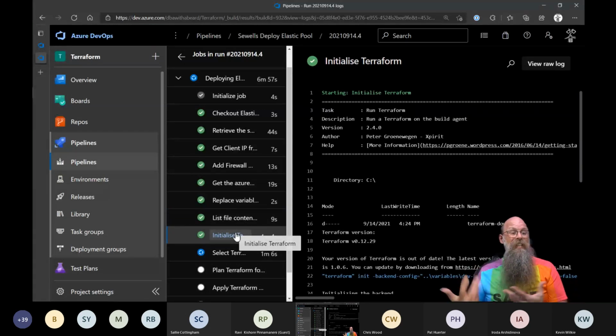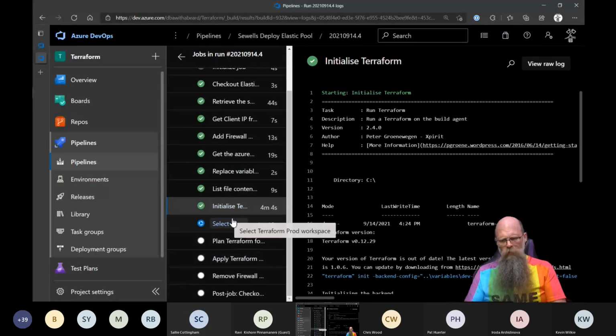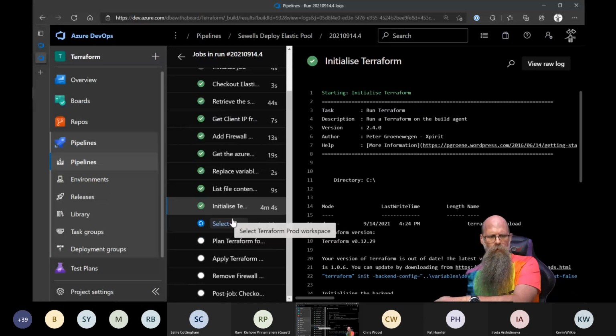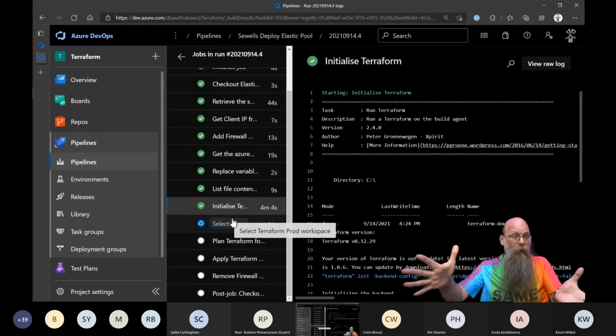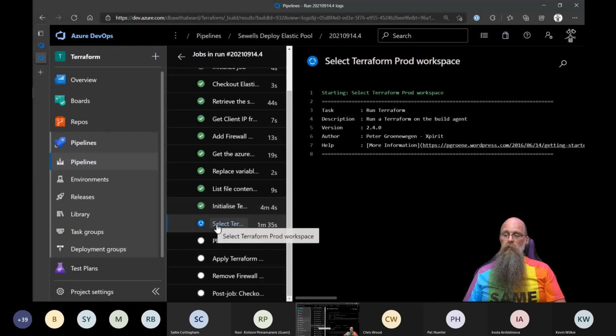Next step we do is we initialize our Terraform. So again, we've got to initialize Terraform, we've got to select our workspace, we've got to plan our Terraform, we've got to apply our Terraform. In Bicep, I don't have to go through all of those steps. So initialize our Terraform, set my Terraform up, make sure I've got the version installed that I need on this host, make sure I have the provider installed that I need, make sure I've got anything else, the back end for Azure, all of those things need to be ready and installed. So that's what we do there.